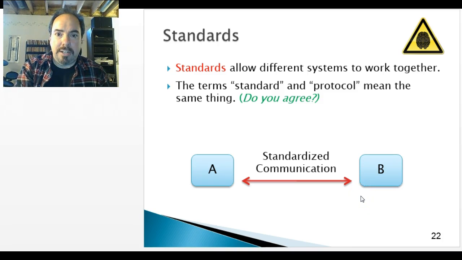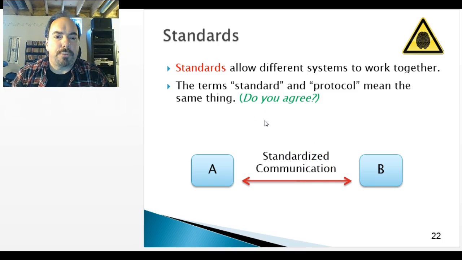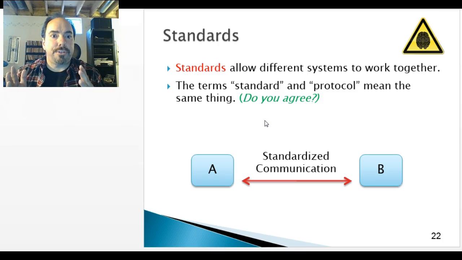speak we. And the book talks about a standard being the same thing as a protocol, and I'm not quite sure I agree with that. It's fine for our purposes to blur the two, but to me a protocol is a set of rules for transmitting information. A protocol is a set of rules. A standard is something that's either accepted as a standard or it's not. It's certified or it's not. So to be more precise, TCP/IP is a standard protocol. There are lots of other protocols that are not standard.